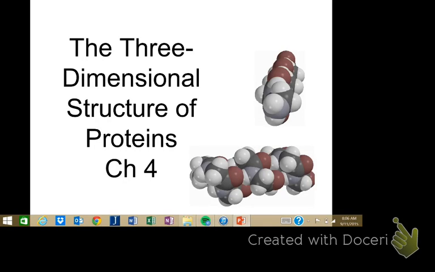Where we left off, first we're going to do just a really brief review, since we're starting to talk about the hierarchy of protein structure. There are 4 levels of it: primary, secondary, tertiary, and quaternary. And primary structure, what was primary structure? Just literally the amino acid sequence from the N-terminus to the C-terminus.